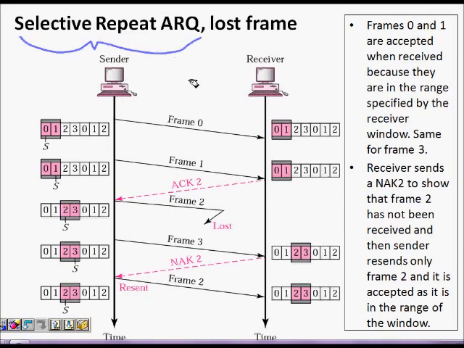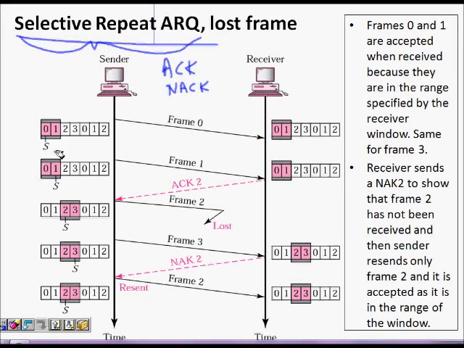Flow control means the receiver is never overwhelmed by the sender. He always receives as much as he can process. And if there is an error, say I'm sending some frame and there is an error, that should also be handled. These are the aims of selective repeat request. The feature is that it sends ACK as well as negative ACK. ACK means I have received a particular frame. NAK means I have not received this particular frame, please send it back.